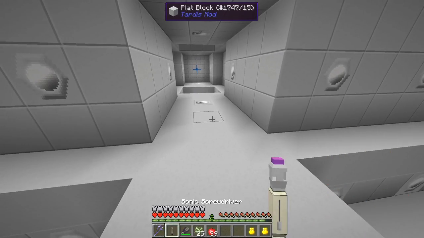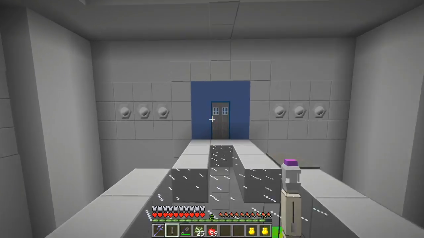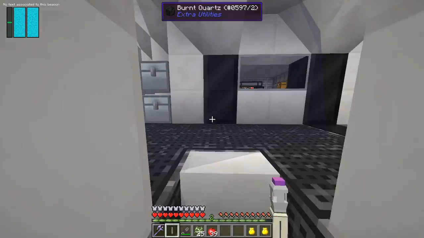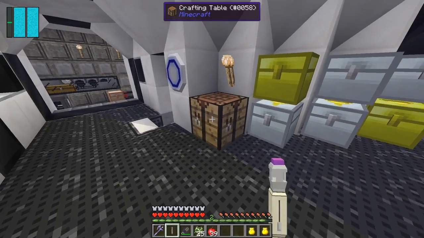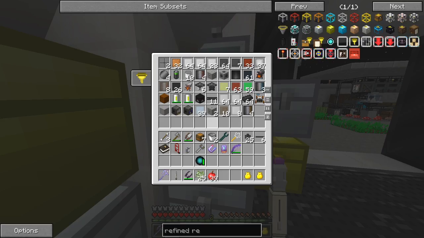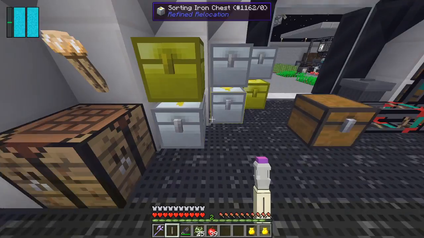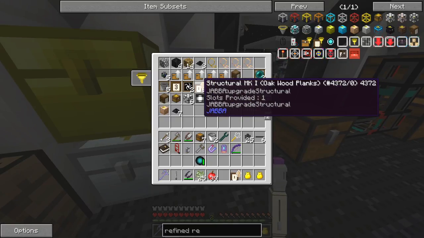So let's quickly trip back out and go and get some more items. What I'd like to make here in the moon base is to do some more Jabba stuff so we can get that farm running properly and not blocking things up. I discovered what the problem was, I'll show you that actually in a minute. What I want is my Jabba stuff, don't I? I'm not sure which chest that barrel's in. Here we are. So I want to upgrade those two barrels.